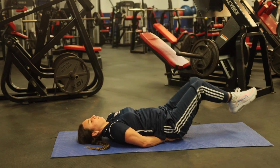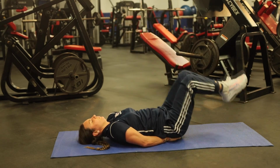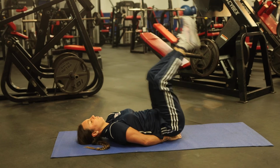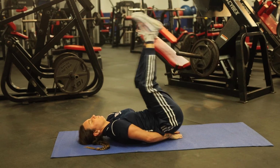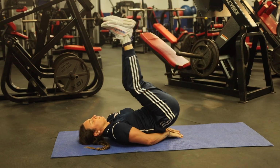These last exercises are meant to burn you out. We've already done a number of exercises today. This is the last exercise on the day, and we're looking to finish out nice and strong. If you can do this for 30 seconds, fantastic. If you can go longer, great. If you had to take a few more breaks during this series, not a big deal at all.